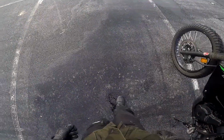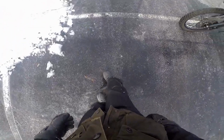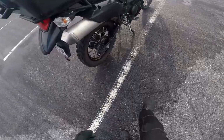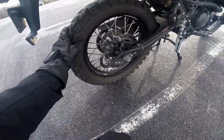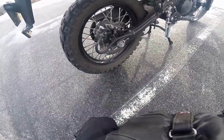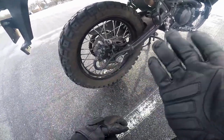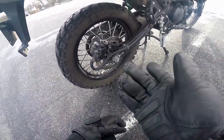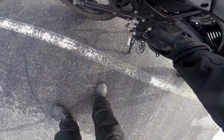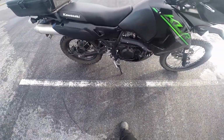This is ice. I shouldn't go into the wetness. Yeah, look at this. Okay, very dangerous out today. And look at that rear wheel. That's spoked, so that means that you could go off-road and it's a lot stronger. I'm not really into the spokes, just because I don't really do a lot of off-road riding. A little protection here for the rear brake master cylinder reservoir.